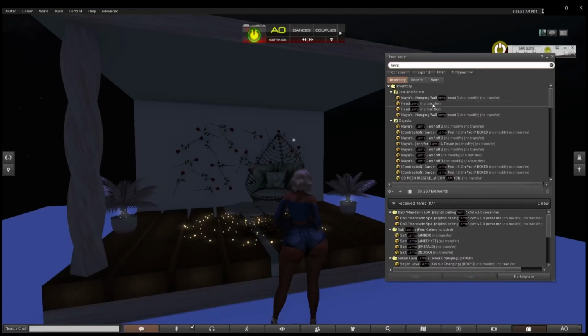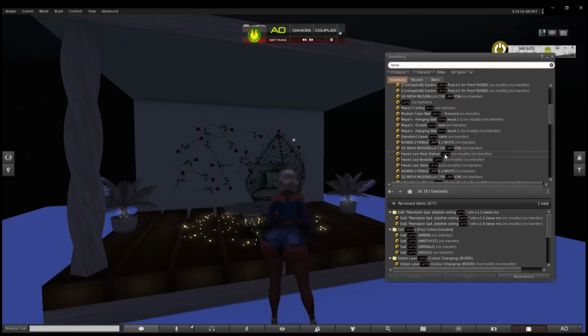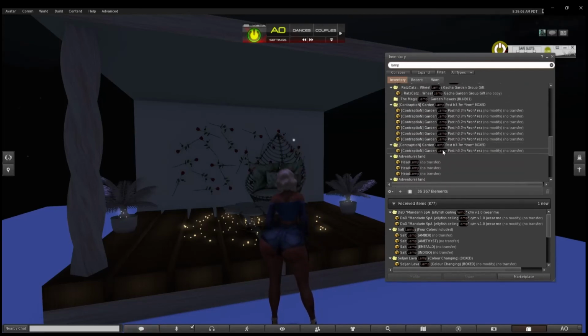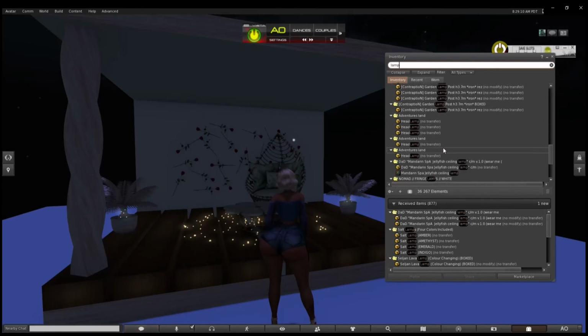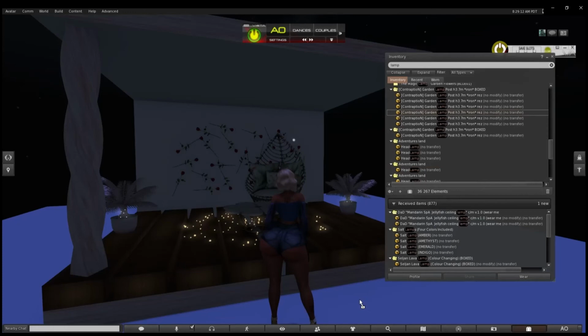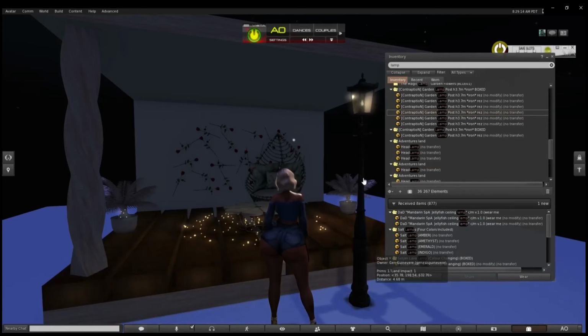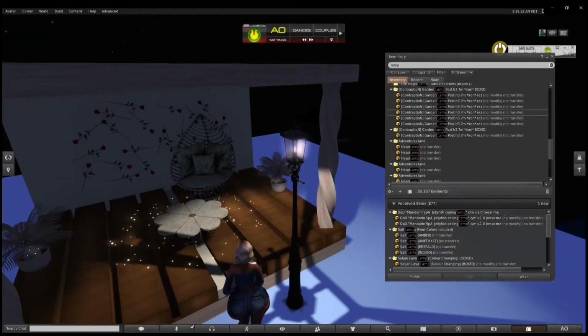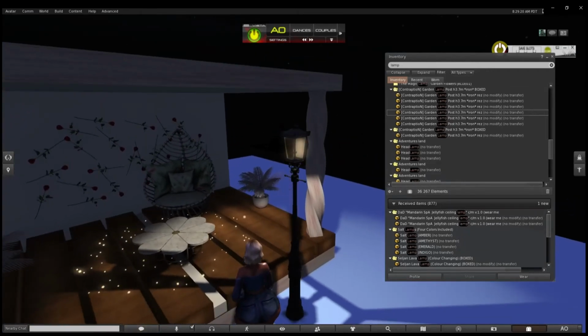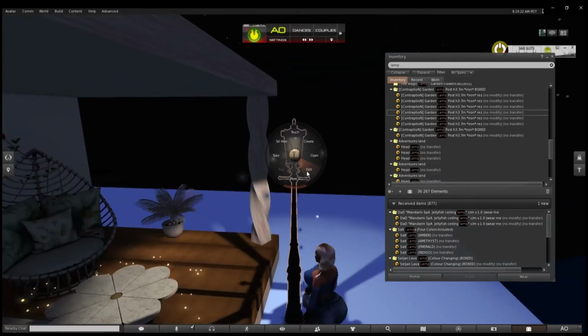So what lamps do I have? What about if I take this street lamp? Will that look okay, or will that be stuck in the wall? I think that will be stuck, but I will check if it's okay here.